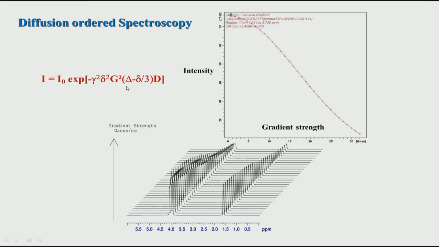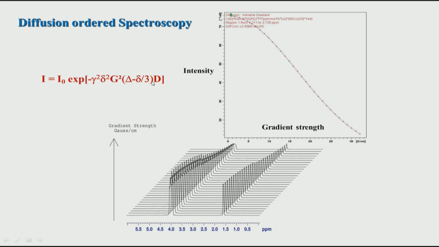But if you want to understand intuitively what is going on, when you increase the gradient, you dephase the signal a lot. If you want to rephase, you have to undo it, and undoing will work only if the diffusion has not taken place at all. But the moment diffusion is there, even a small diffusion will not allow you to undo or reverse the phasing of the signals which have got dephased. So, the stronger the gradient, the harder it is to rephase the signal which has got dephased.